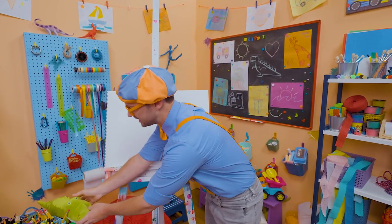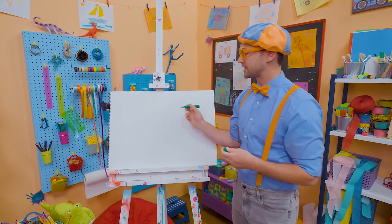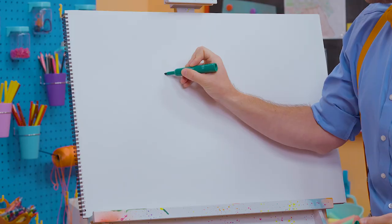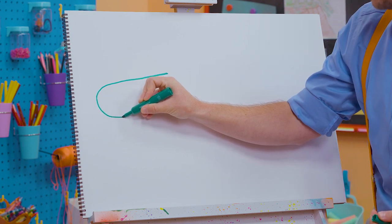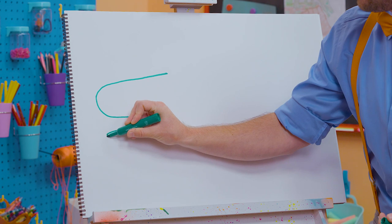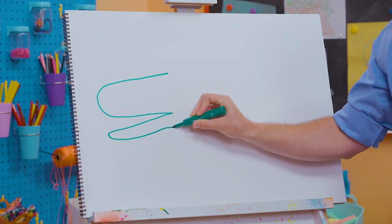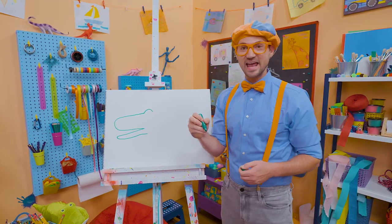Okay, here you go, buddy. You can stay right there. Okay, I'm gonna take the color green and start with its snout. So remember, let's draw a sideways U. Nice and soft edges, there we go. Now let's go back right here for the bottom of the mouth. Perfect. And now for a spot for the eye on top of its head right there.